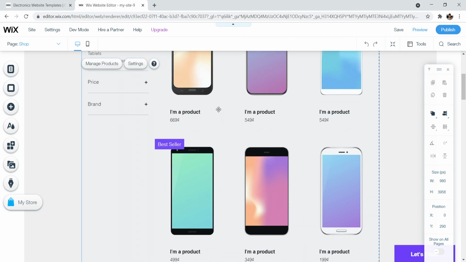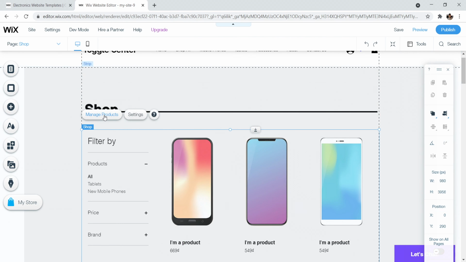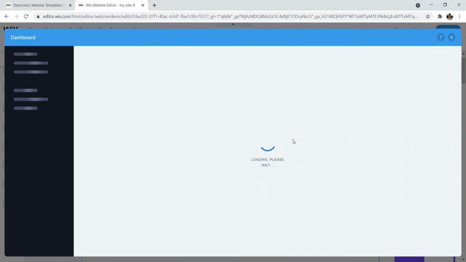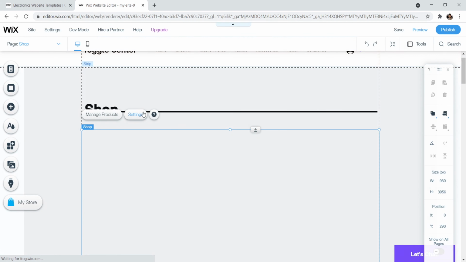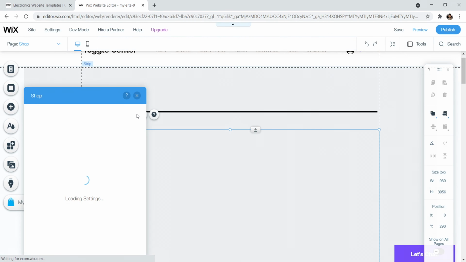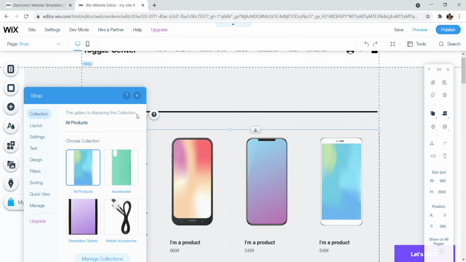But if you want to come in here and play around and adjust things, again, you can come over here, go to manage products, and you go to settings. You could change the specific type of products, the way it's laid out. So for example, let me go over here to manage products, and it takes you back to where you were before with the light box and viewing your inventory. So if you want to add or remove things, you can jump in there. So let me X out of this. And then if we click on settings, again, we can change the collection. So the broad shop page is automatically set to show all products, which is what we want. But if there's some reason why you don't want to show all products, you want to show something else, I guess you could if you want to do that.